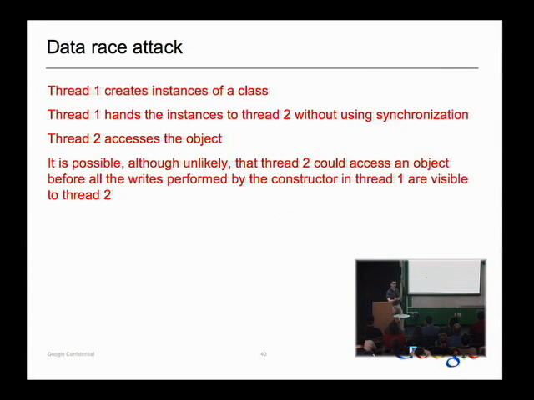Well, what do I mean by malicious code trying to attack you with a data race? It means that some piece of malicious code is going to try to leverage the fact that there's no visibility guarantee to see an out-of-date value for one of the fields. This doesn't happen a lot, but it only needs to happen 1 in a million times. It's easy to try this a million times and have the visibility kick you in the rear.